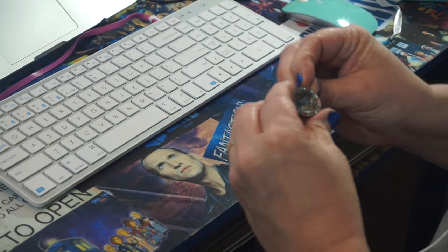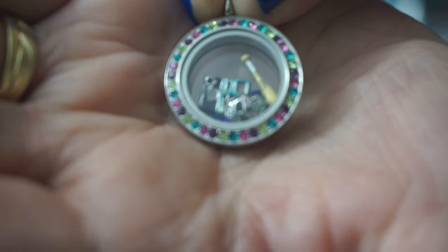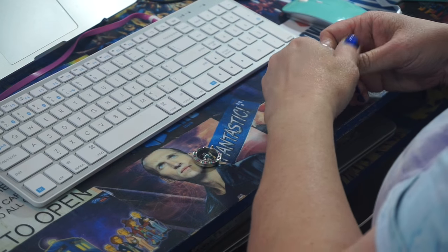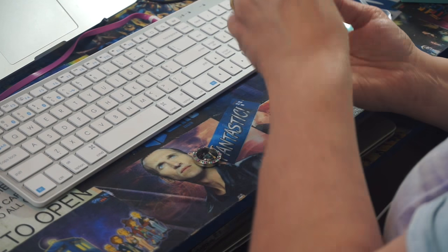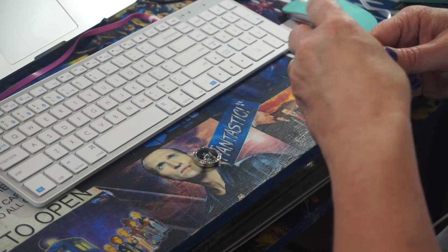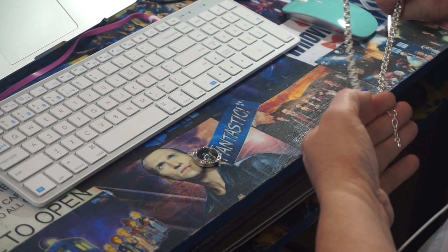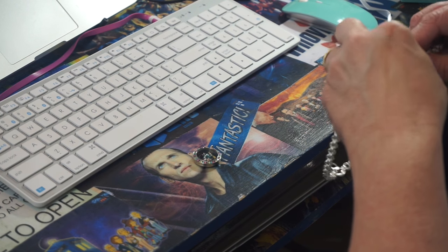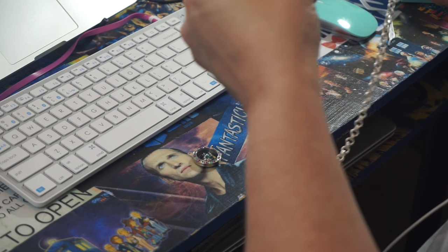Oh, this is easy! Look — okay, so look how cute that is! How cute is that? And now I'm going to put it on my chain and I'm just going to look so cute. I've got to figure out how this thing works. Okay, that goes down here. This is kind of a short chain, I do have to say, for my fat neck.